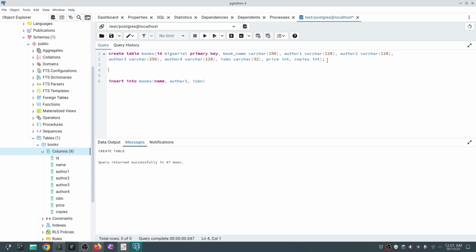How we can change the column is by calling ALTER TABLE books ALTER COLUMN name RENAME TO book_name, and then we select this and run this. Okay. You see, this being a keyword is causing problems, so we quote it in double quotes so that we don't have a problem.